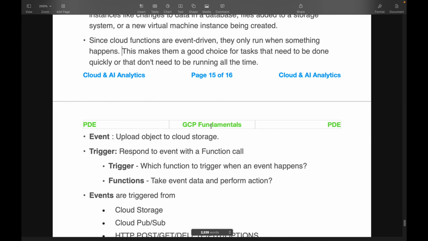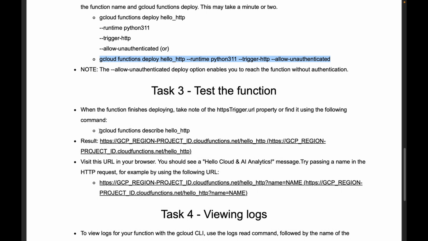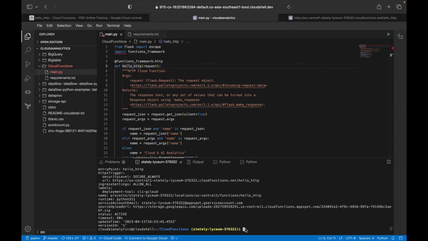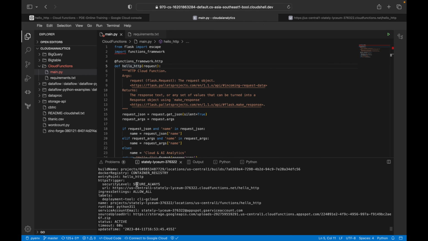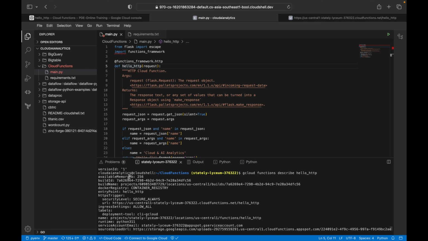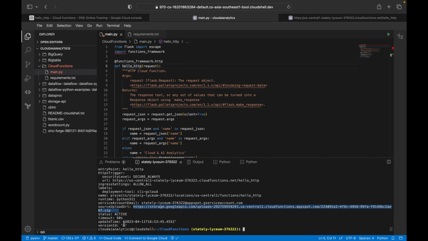So I'll show you other functionalities as well. Here you can see the test function, obviously, like gcloud functions describe hello HTTP. So you can do that: gcloud functions describe hello HTTP. It is going to describe the function, which we have already seen. Here you can see available memory, build ID, build name, Docker registry, entry point. You will be able to find all those things in the CLI tool. You can see storage and cloud functions appspot, and this is the zip file, and the status is active, version ID is 1, and timeout is 60 seconds, and updated time, all those things you will be able to find.